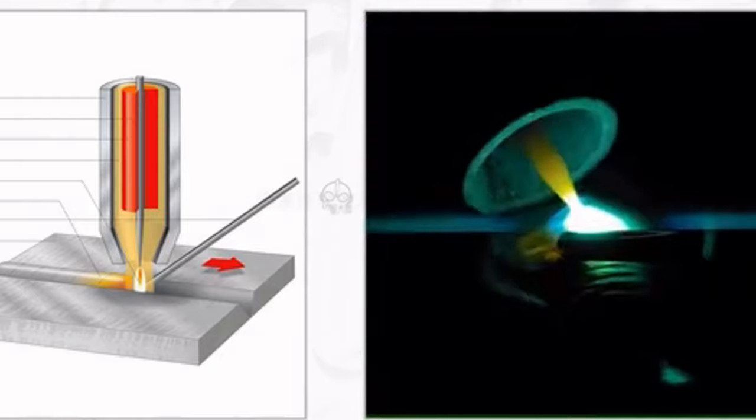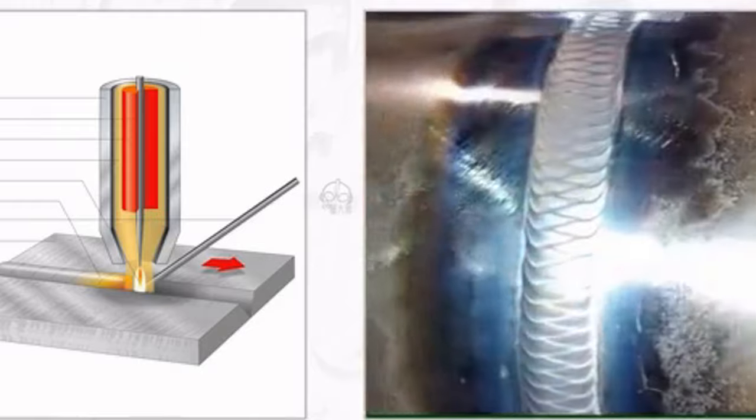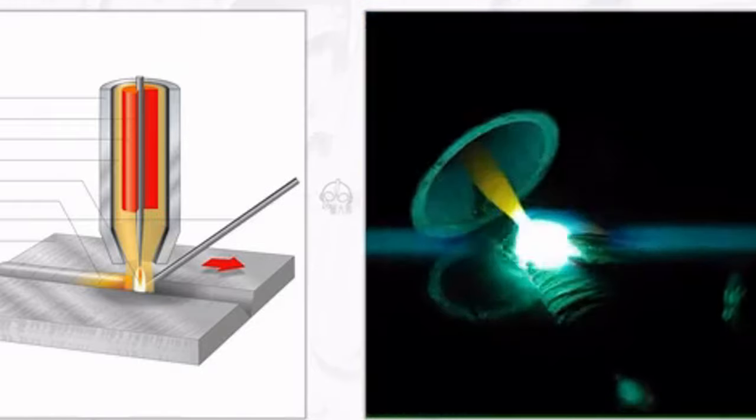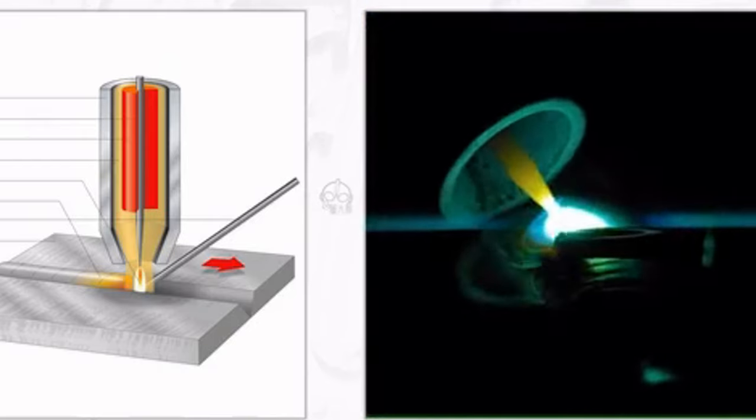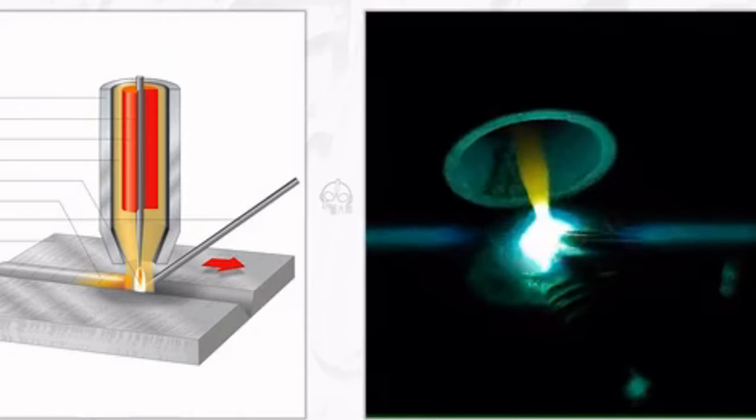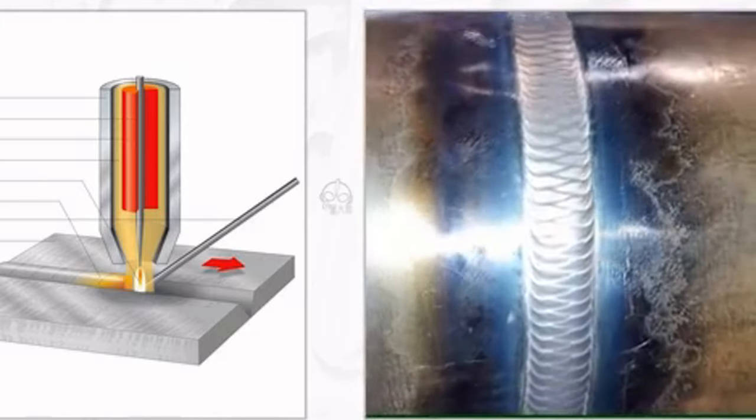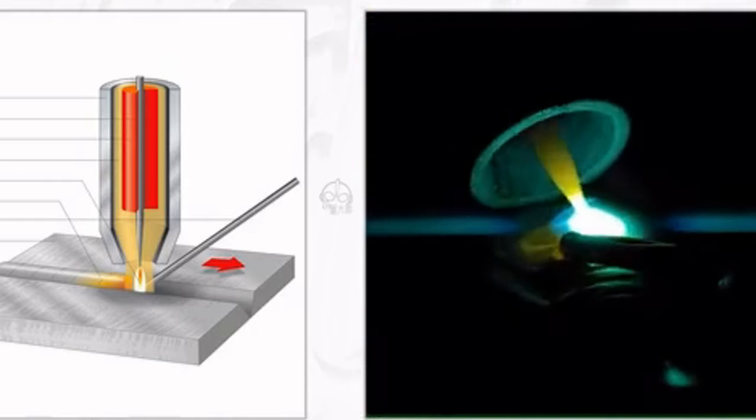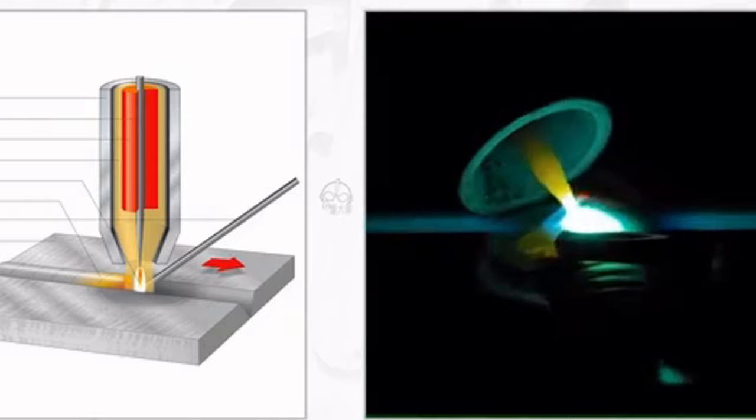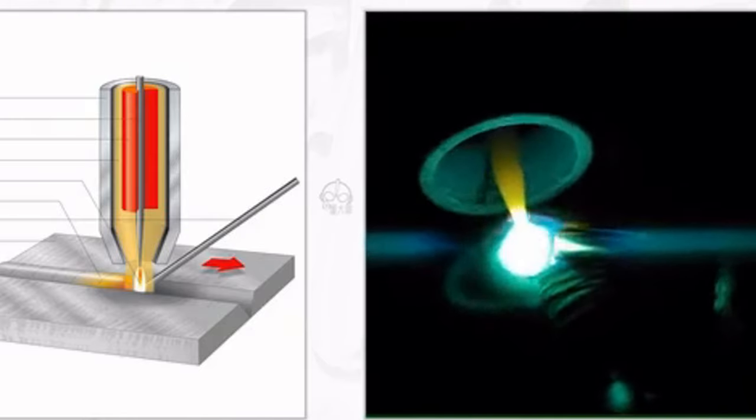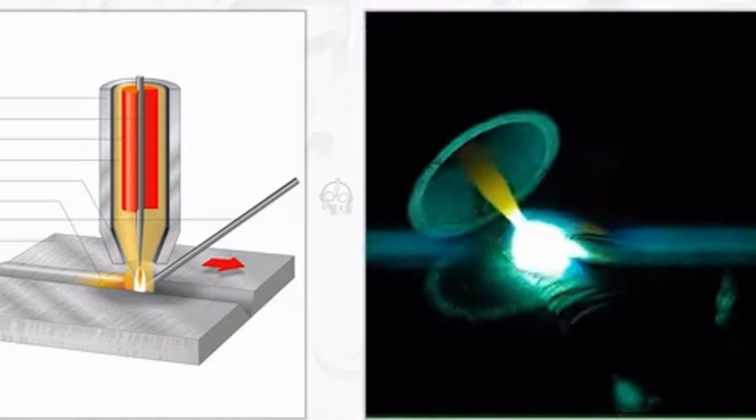Dry silk enters the melting pool as filler and uses inert gas as protective gas to isolate the air and prevent the air from chemically reacting with the metal melting pool. The arc burns stably in argon gas, even at low current, allowing easy control of the molten metal pool. The welding process is stable with little spatter, and the plate can also be well formed. The welding quality of tungsten arc welding is excellent, the weld is beautiful, and there is no slag shell. It is easy to operate and has a wide range of applications. Almost all metal materials can be welded.